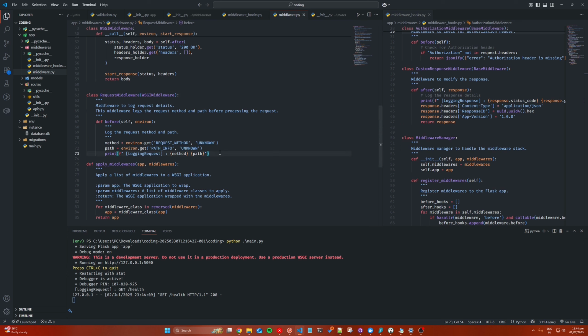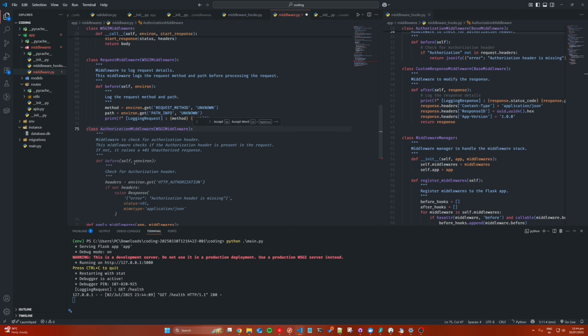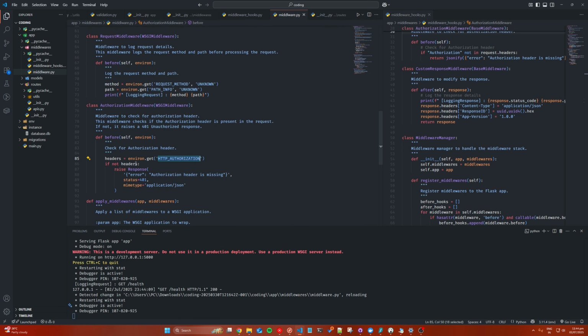So similarly, we can define one more middleware class, and we can name it authorization middleware. Now what this authorization middleware does is it will simply check our authorization header, and if that header is not present, it will intercept the request and simply return a response like 401, which we did previously. So I will just follow the same. The issue with this is that it is not actually correct, so we won't handle it this way. Clearly we have to check for this header to be present inside this dictionary, but this is not the way we return the response.